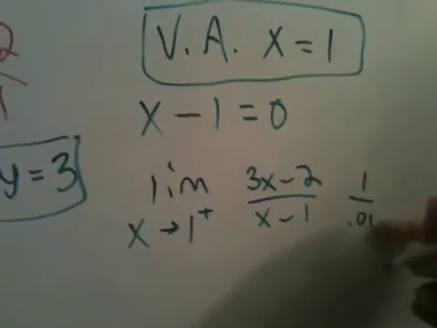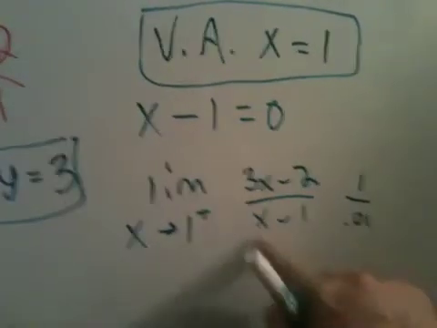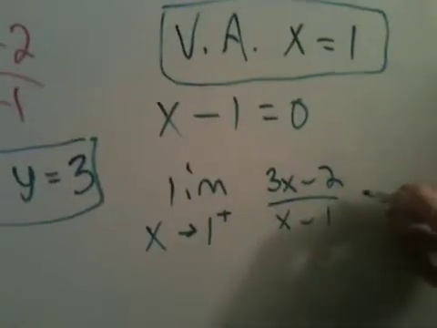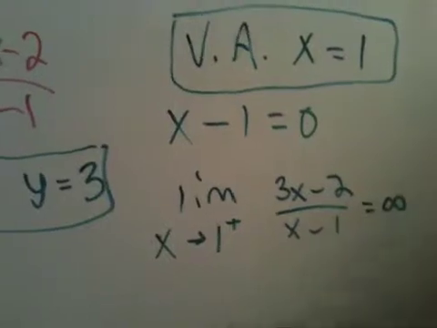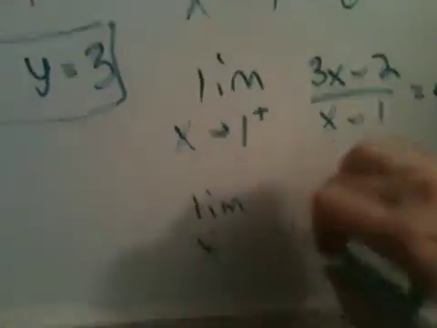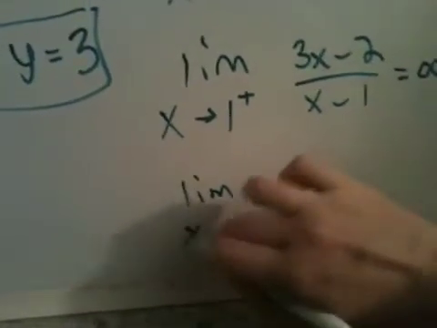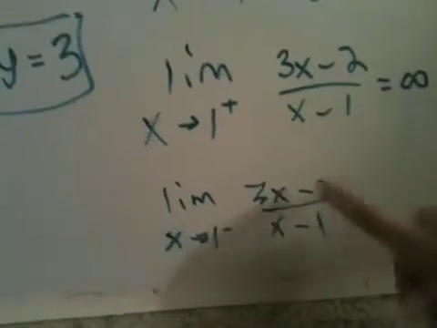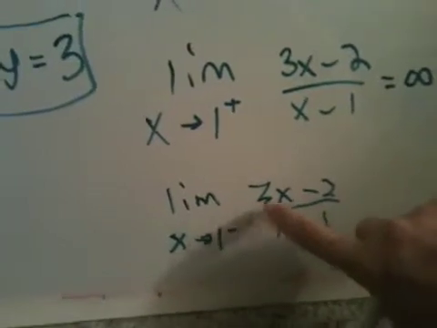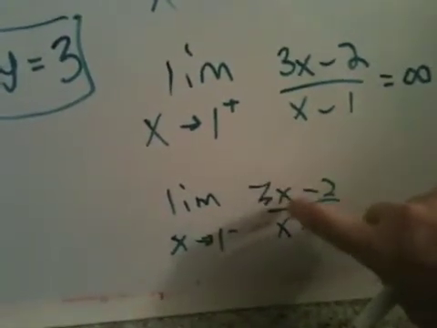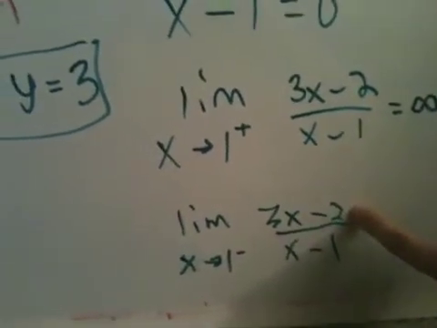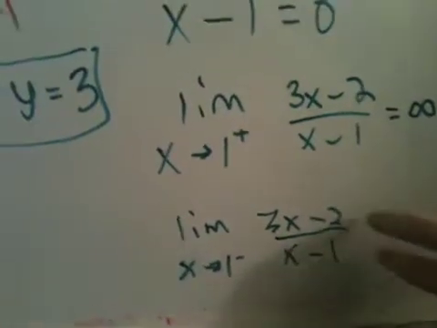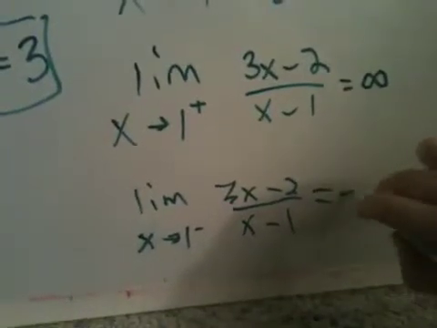And so I know the closer and closer I get to 1, the more zeros I'm adding to what I plug in. And so this is going to be a bigger and bigger number, and it will be positive. So the limit of this as we approach from the positive side is positive infinity. Then the limit as x approaches 1 from the negative direction of my function. Same kind of thing, now if I plug in like 0.99, 3 times 0.99 is going to be a little bit less than 3, but it's still going to be bigger than what this is. So I'm still going to have a positive on top, but on the bottom 0.99 - 1 gives me a negative number on the bottom. So a positive over a negative is a negative, and I'm going to get bigger and bigger numbers, so that's negative infinity.